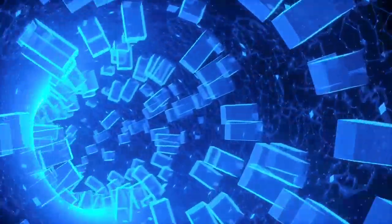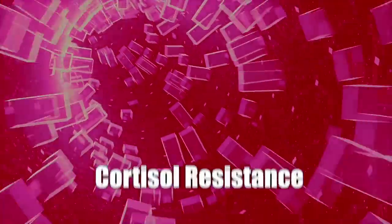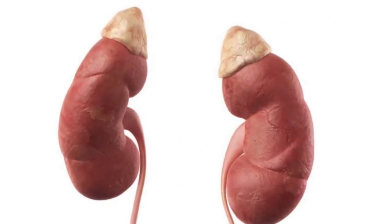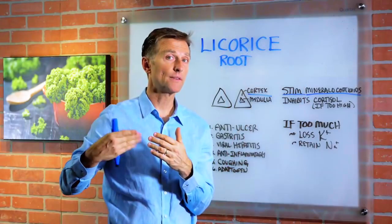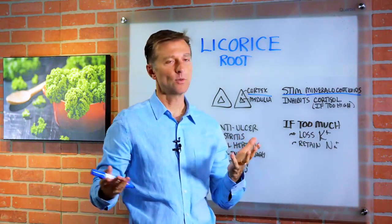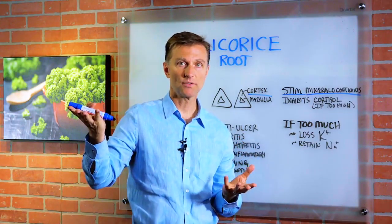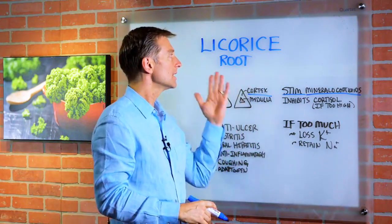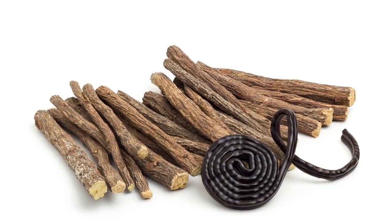So in a stress state, your cortisol starts going higher and higher and higher. The problem is that your body protects itself against too much cortisol by downgrading the receptor and resisting it, to the point where you get cortisol resistance, which then fails to create the feedback loop back to the adrenal. We don't have an off switch. So in this situation, we have higher and higher amounts of cortisol if you have cortisol resistance, just like insulin resistance. So licorice root can help balance this and actually lower it.